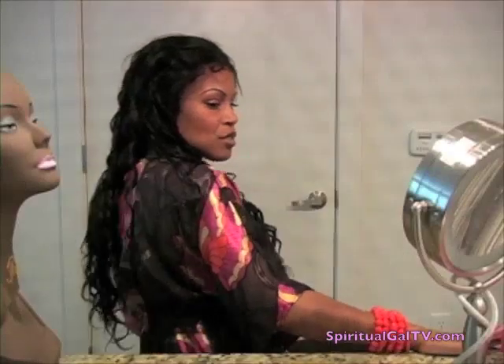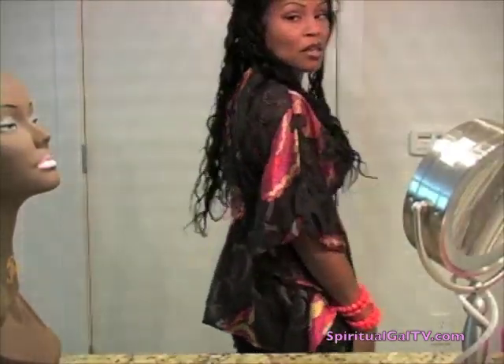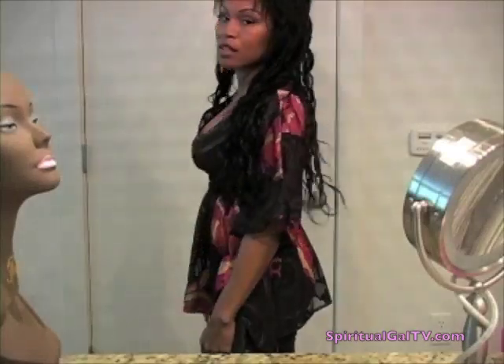This is what she looks like before she's combed out or the lace is cut. Let me turn around to the back — she'll look better once she's combed out. 22 inches in length. She's really really soft. I can't wait to cut this lace and pin her down, so stay tuned. I'm going to cut the lace off camera, come back, apply her with bobby pins, comb her out, and we'll see what she looks like.